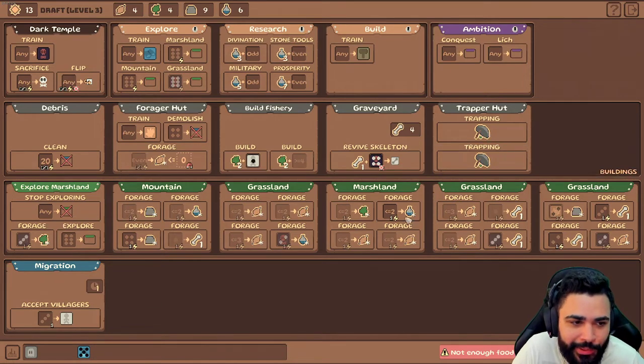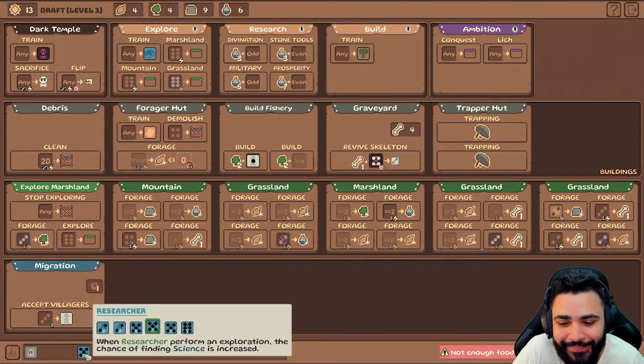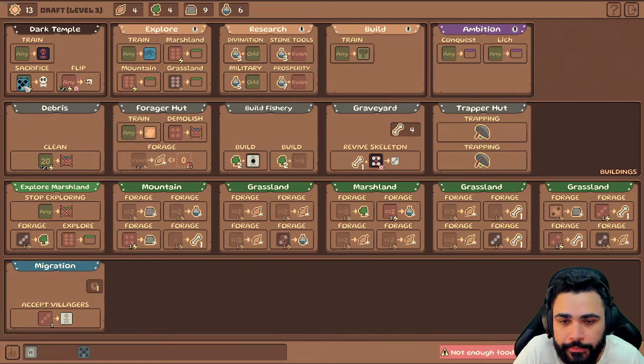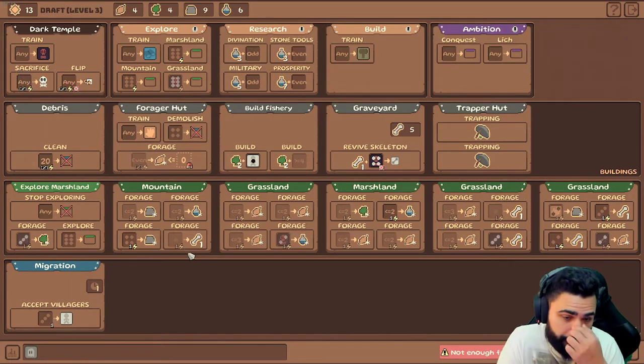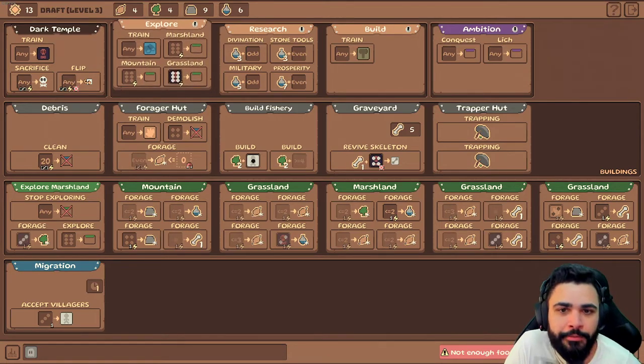Hey, if this hit, this wouldn't be a problem. I guess it was fishery all along. This guy could die after he builds it, and that's fine. Maybe I let a skeleton build that later. Oh, this is bad. Oh, there's gonna be a slaughter.